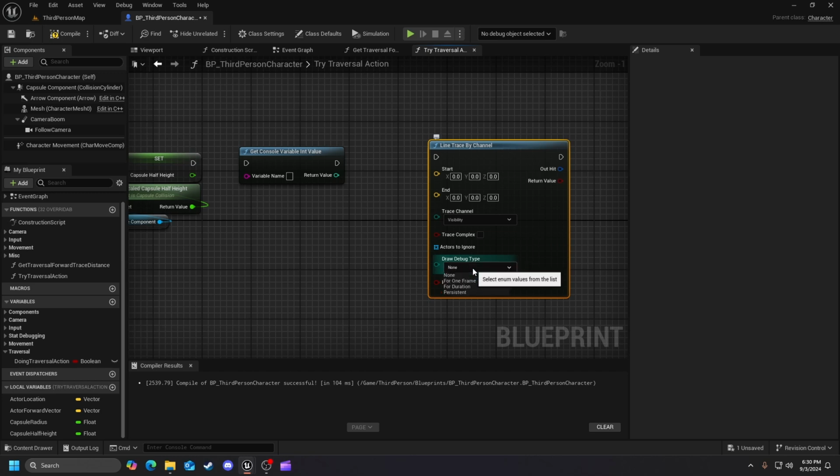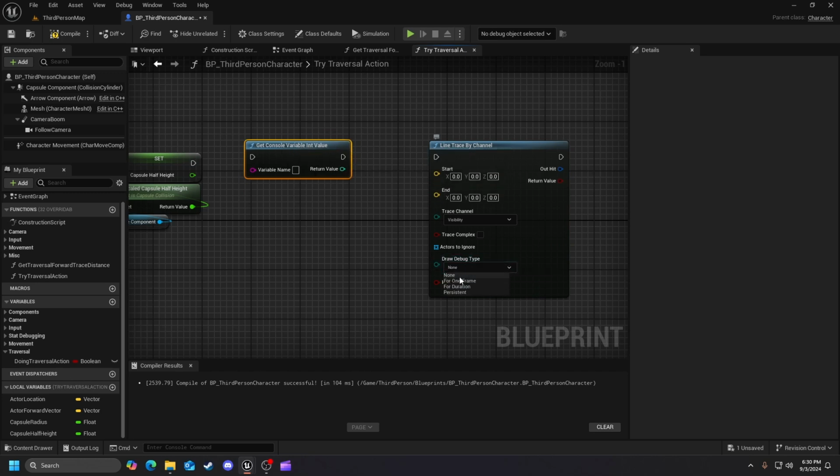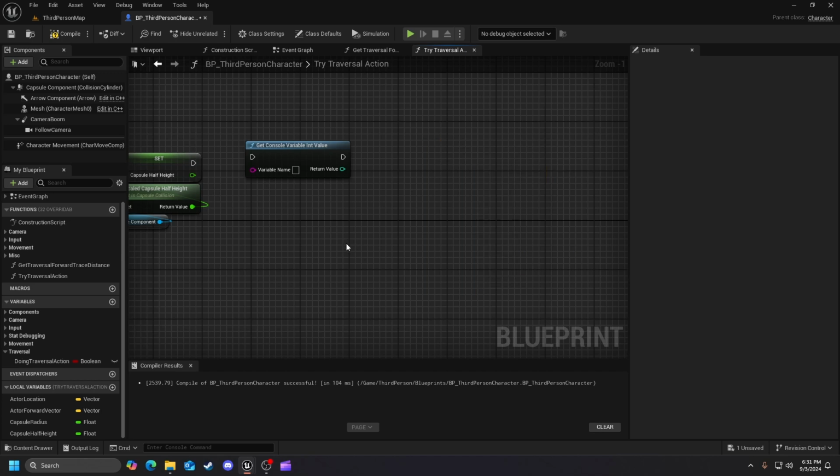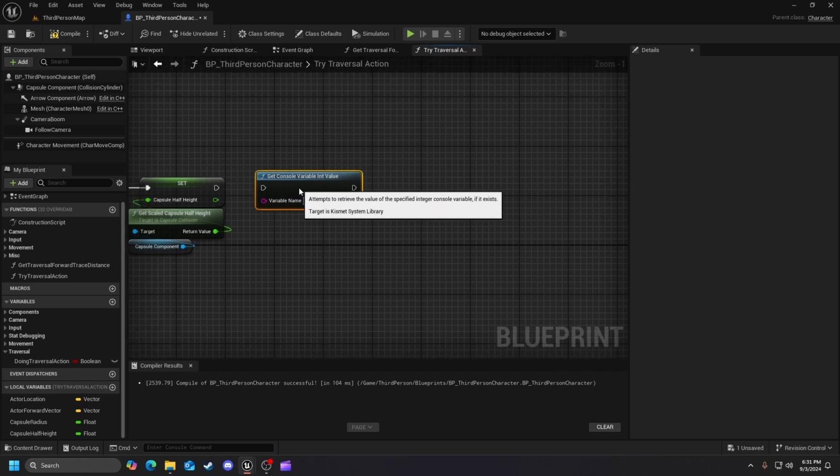The draw debug type. Because what we'll be doing is using this to set these levels for one frame, for duration, for persistence, stuff like that. Basically these are indexed 0, 1, 2, and 3 to show our value, or our debug type. So we're going to be setting a variable similar to that, that will grab this and set a variable toward it that we can use and call within one place, one central location.